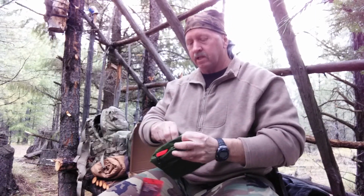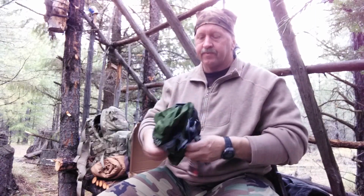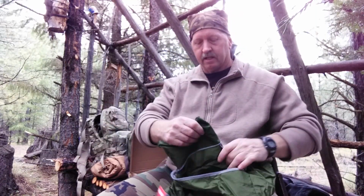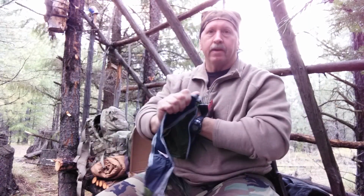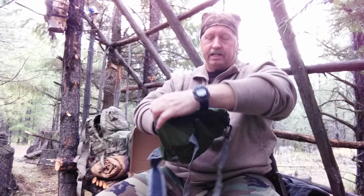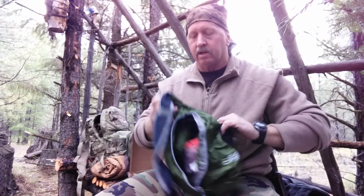Not real impressed with the material it's made out of. What is it? I think, apparently it's all tucked in inside of itself. It is. Okay. It is a very, and I'm going to use the word cheap, not meaning just money-wise, but quality-wise, a very cheap little sling bag with a little water bottle holder that right now I doubt will stretch out big enough to hold one of my metal water bottles.